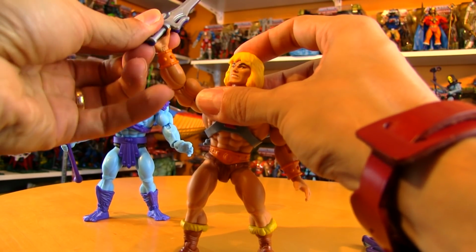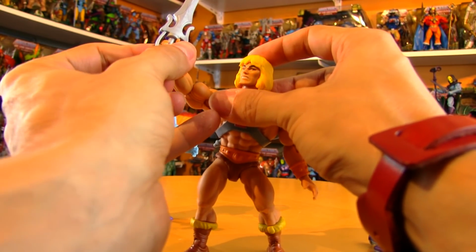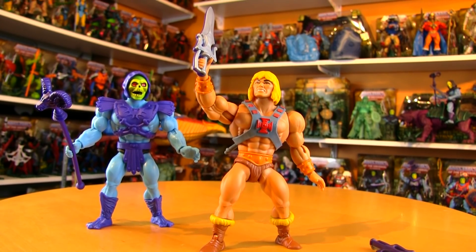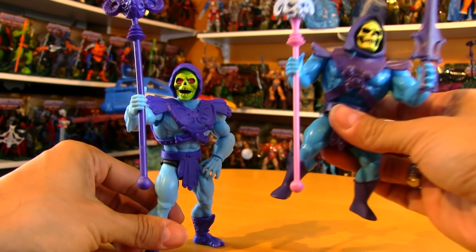And now you can do that pose, holding the sword aloft and calling upon the power of Grayskull. By the power of Grayskull! And two more quick comparisons for you.